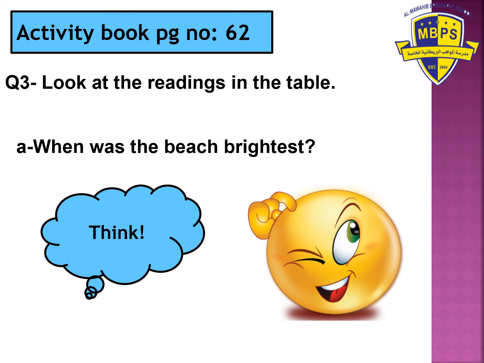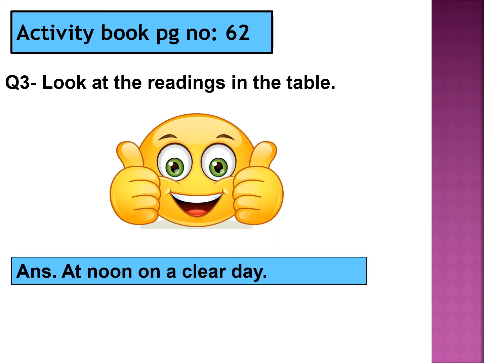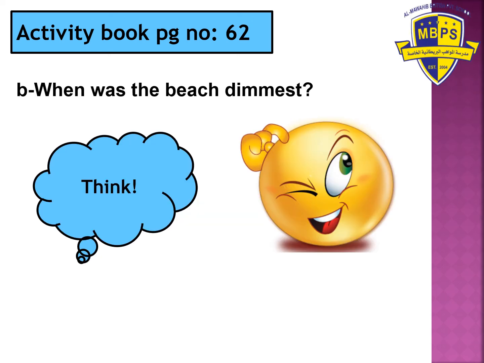Part A. When was the beach brightest? Look at the table, read carefully and give me the answer. Think about it. I'm sure you will know the answer. So in which condition was the beach brightest? Give me the answer. At noon, on a clear day. Copy that. Okay, so we finish part A.